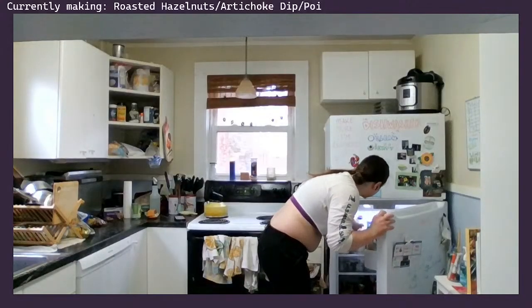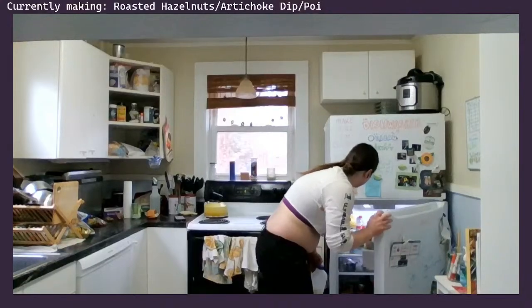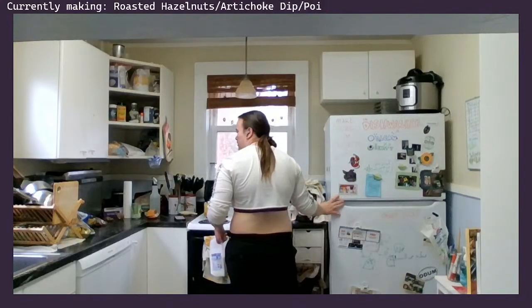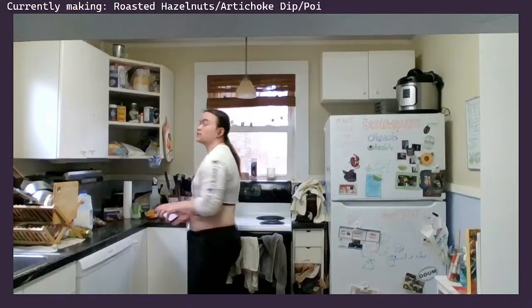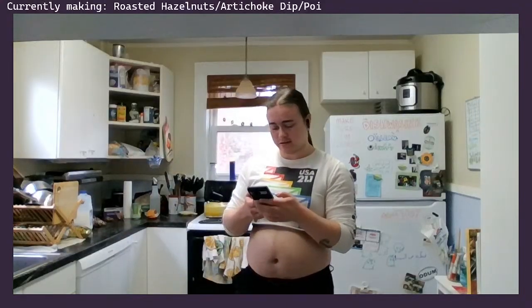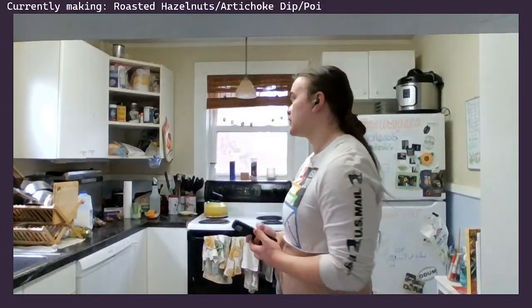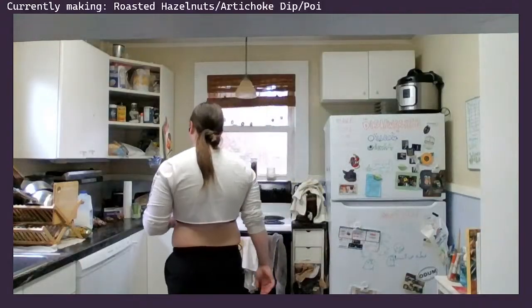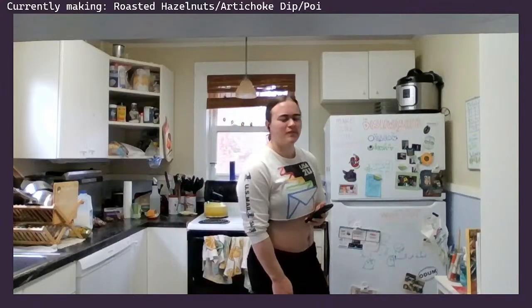Okay, I need to get milk out. What was the other thing that I wanted to grab? I don't know. Okay, so that's roasted hazelnuts. That's going to preheat and we'll do that, but that's pretty easy. And that, of course, is roasted hazelnuts. The roasting process creates a rich forest flavor. The ingredients are hazelnuts, so that'll be easy. I'll probably put a little bit of butter with them. No, I'll just roast them and then add seasoning after.